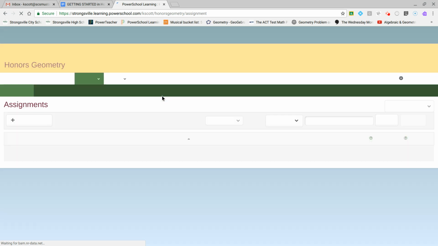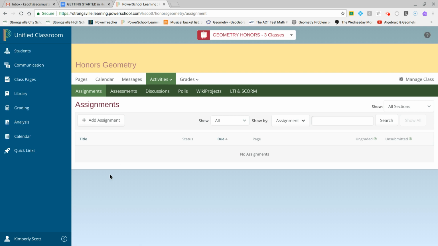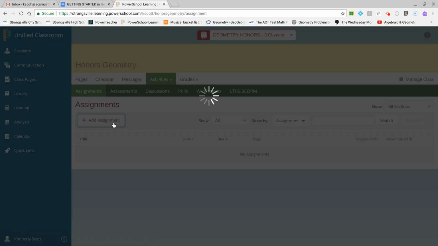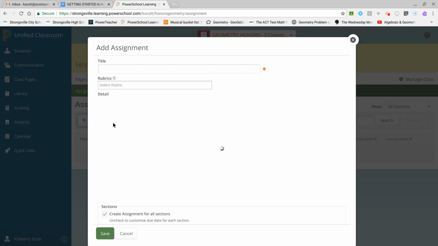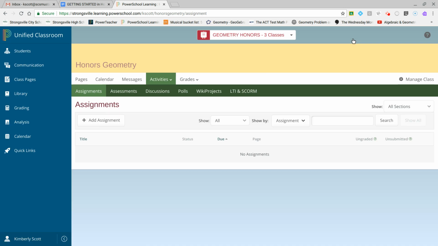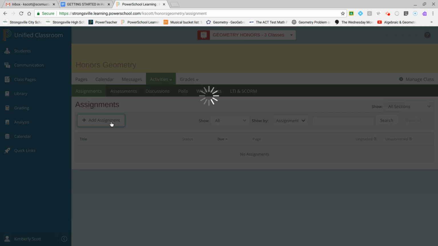And this particular assignment is getting started. It's their first assignment of the year and it's trying to acclimate them on some parts of, I did that kind of quickly, some parts of their Chromebook that I want them to be able to use, being able to go onto their online textbook and different apps that they have to log into. So I'm going to be adding an assignment.